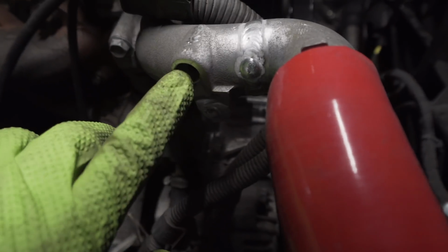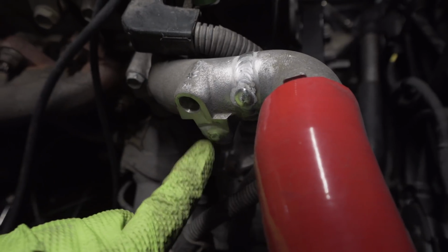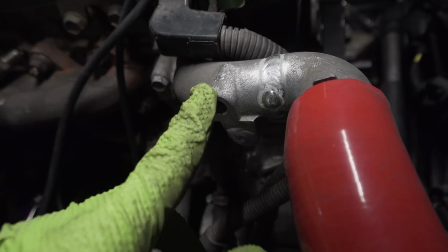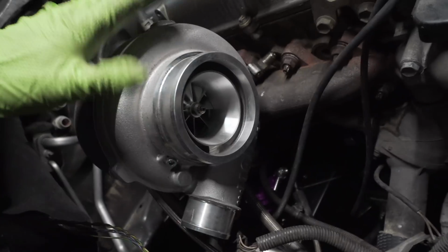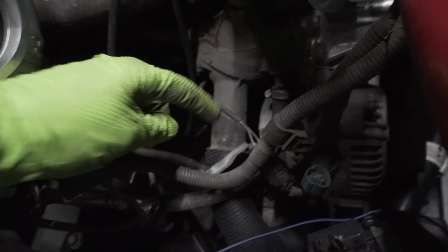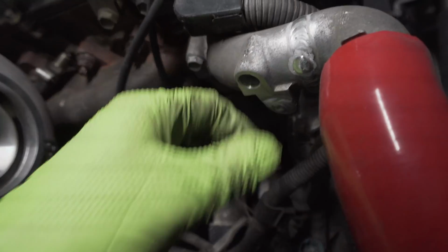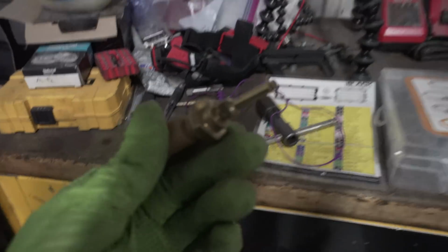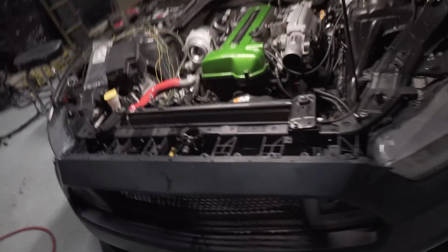I went ahead and, or Dave pulled these guys out of here. I welded that up right there on the bottom. And then I'm gonna put an AN fitting right here that actually goes to the coolant feed, so I don't have the hose to barb adapter. So I'll just do that right there. And then I actually tapped this other little hose right there for this fitting, which is the cylinder head temperature sensor. So that's all on there.